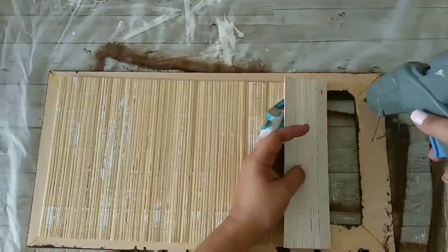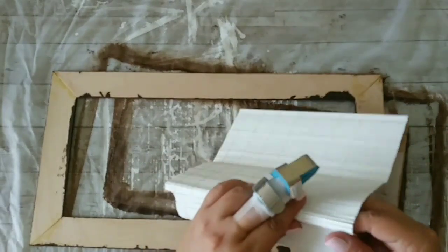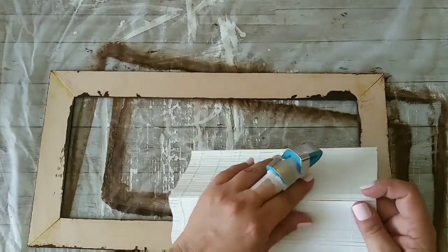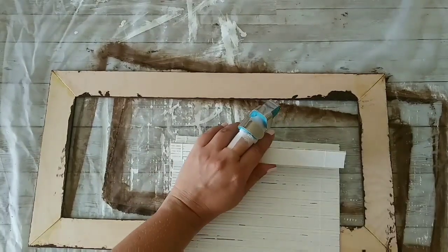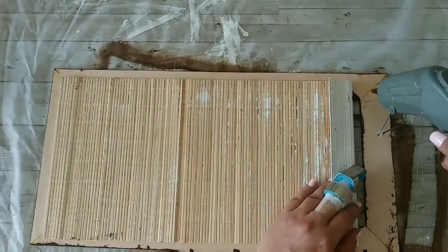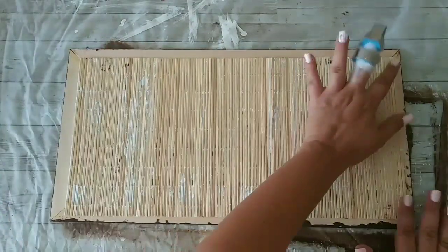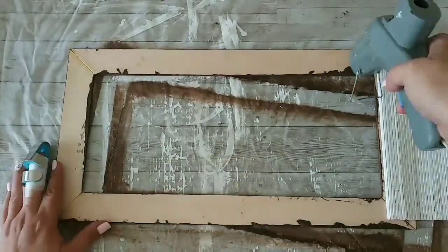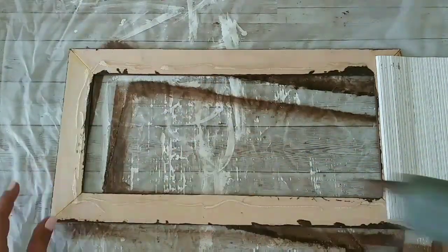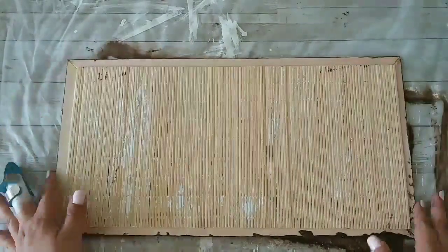For that, we're gonna use hot glue, and my glue gun isn't ready, so I'm just taking my placemat and just breaking that paint that is on the crevices, you know, it gets on the grooves. I'm breaking that, and now that is hot. I'm gonna glue that side first, and then I'm gonna add hot glue to all the sides, and I'm gonna flip that over, and I'm gonna glue that really nicely.